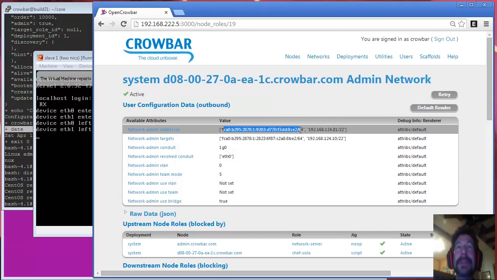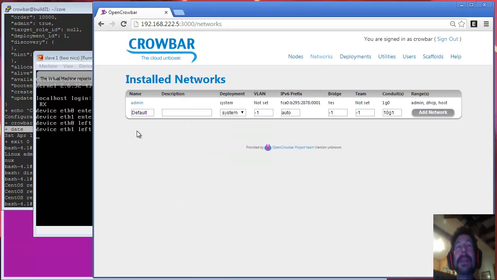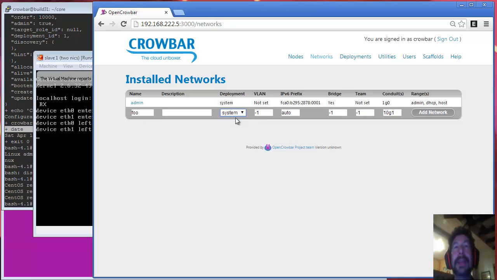And here's all the IPv6 stuff we set up. So it sets up IPv6 by default. Oh, the other thing you'd be interested to see: this is the new version of network.json. If I want a new network, I can set up my new network. I can attach it to a default so the network is in a scoped boundary based on deployments. Set up IPv6 for me. This is going to be 1G1, and add the network.